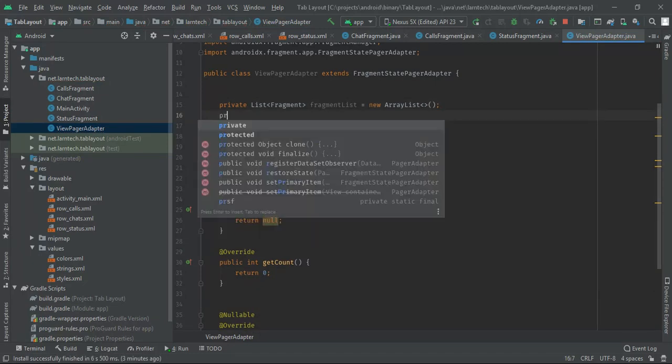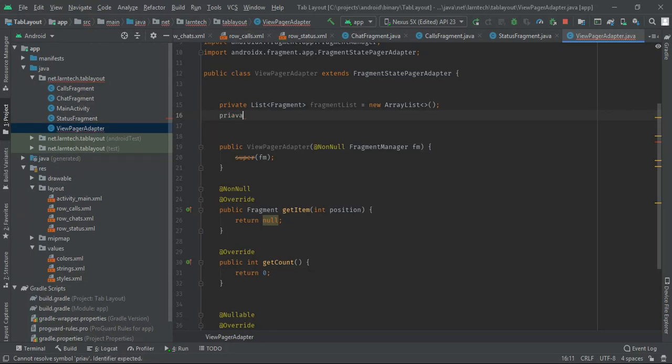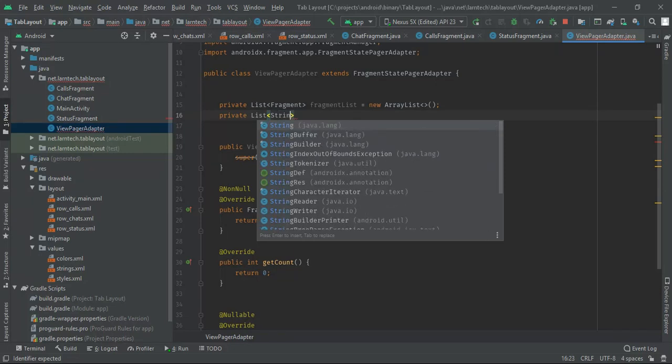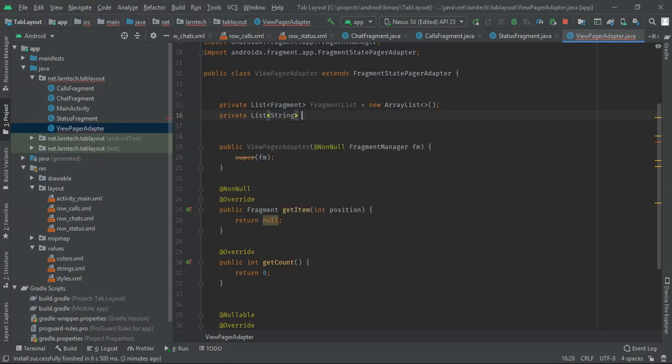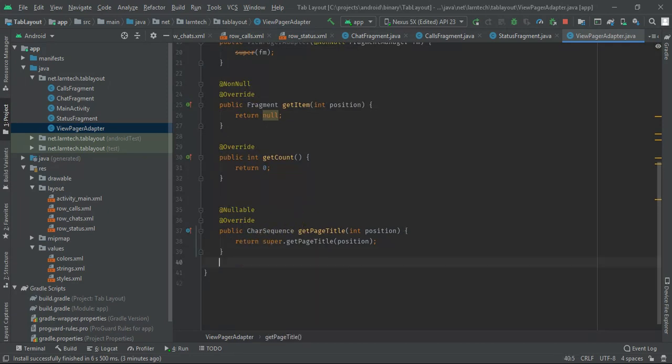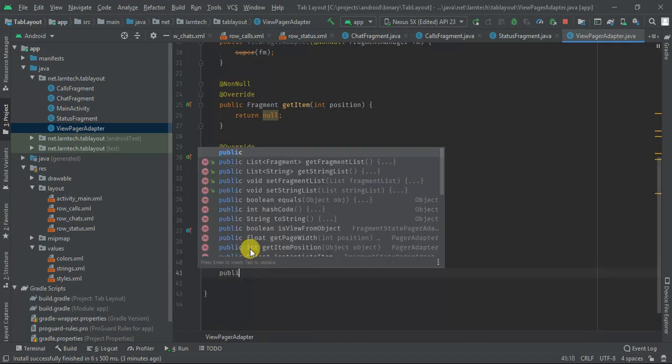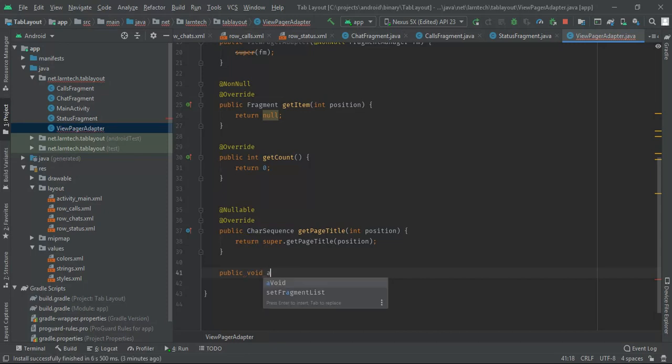The next thing is private list of string, and this is the title list. And then I'm going to have a method here that is public void addFragment.